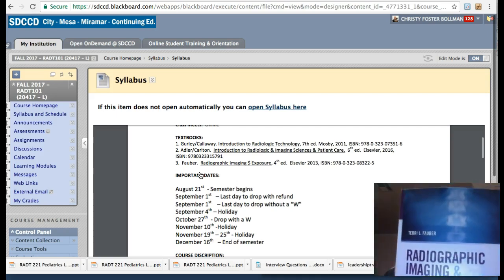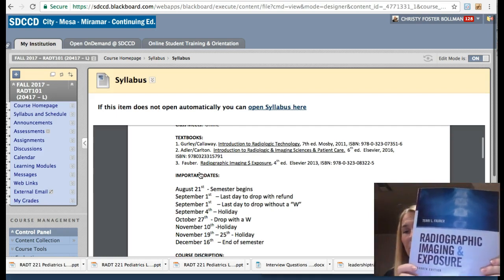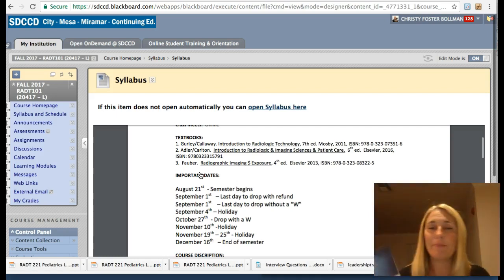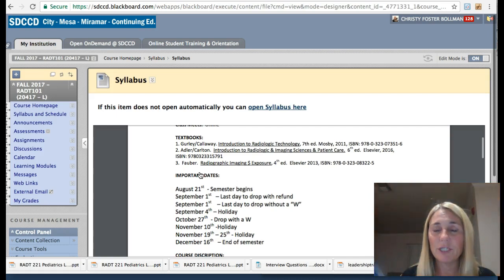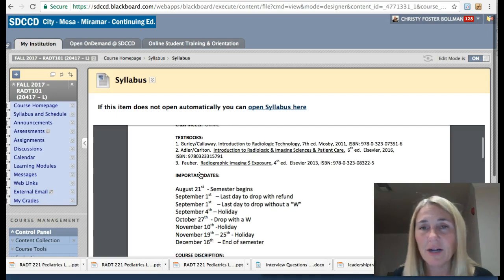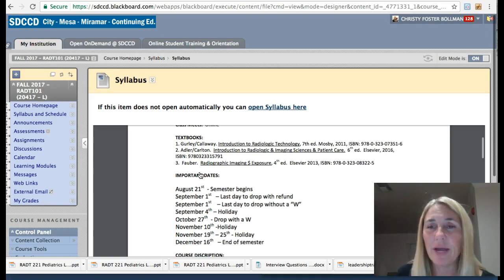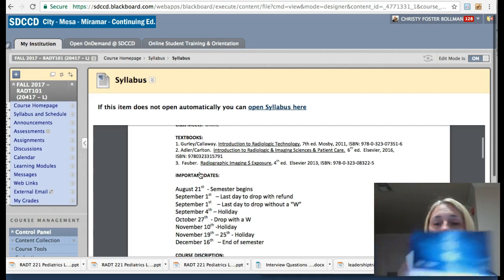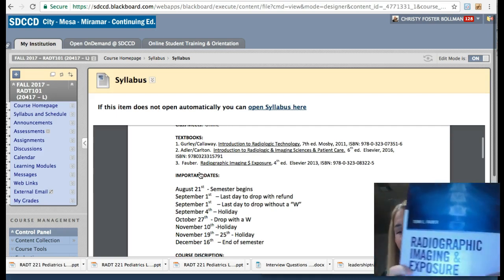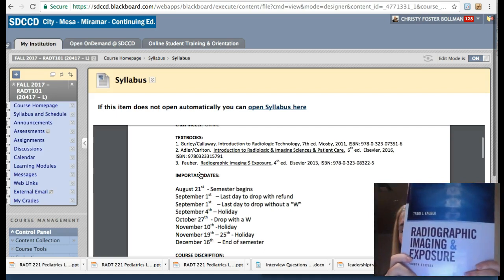You're probably wondering where and when we're going to be using this book. So we will use this book. In this class, we're going to cover 3 or 4 chapters. This is a great reference for you for any kind of physics, anything you're stuck on that you just can't seem to wrap your head around. This book will explain it. They dumb it down, so it is a lot easier to understand.